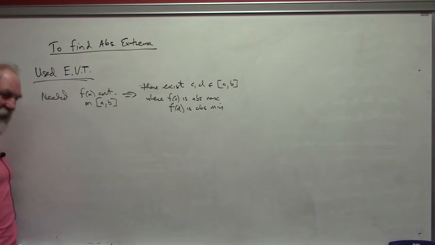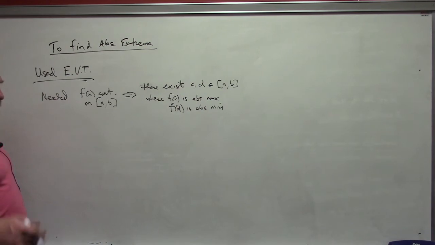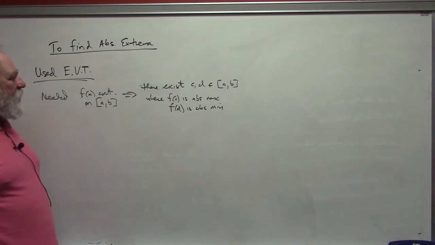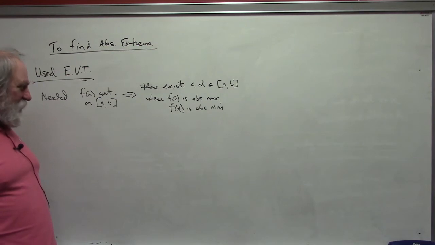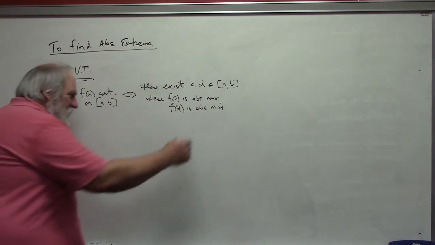This is what we had in terms of absolute extrema. We needed this very special situation to guarantee that an absolute max and absolute min occurred. As I mentioned a long time ago, generally speaking, it's hard to determine if you are going to get an absolute max and absolute min. This one situation guarantees it.